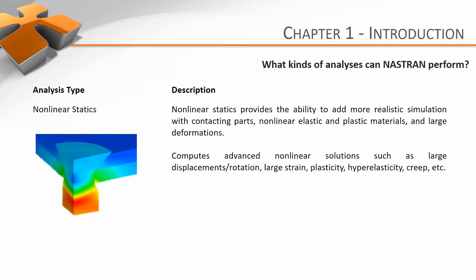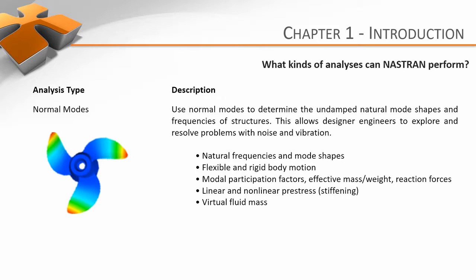Next, we've got nonlinear statics. In my opinion, nonlinear statics alone is reason enough to be excited about Nastran. On top of being much more robust than linear statics, nonlinear can handle nonlinearity in material properties, changing loads and boundary conditions, large deflections, and plastic deformation. If it's a bit heavy computationally, it's because it's just so powerful. We will look into how to use it properly in episode 3 of this series. Next we got normal modes. Normal modes look at the frequencies of structures and their undamped natural mode shapes. Very easy to set up, very quick to compute. This analysis type will let you know what the natural frequency of your design is and if it'll be a problem.